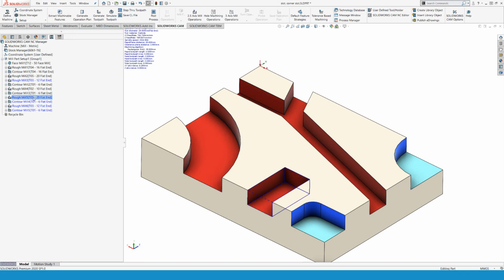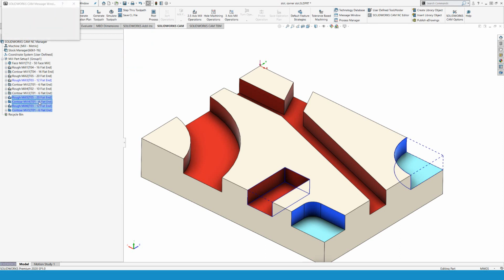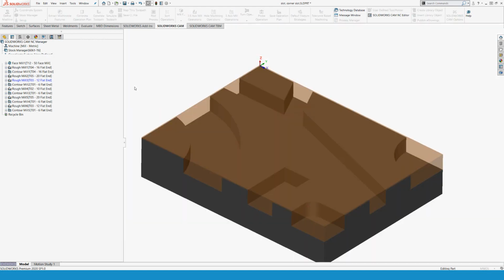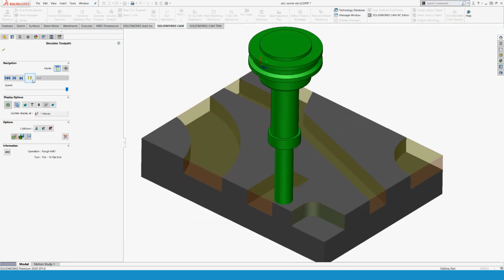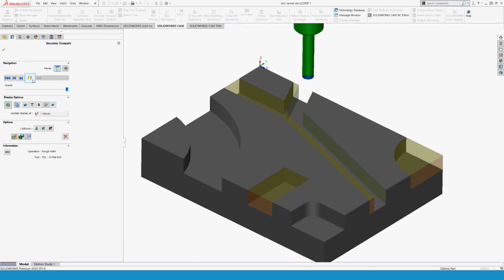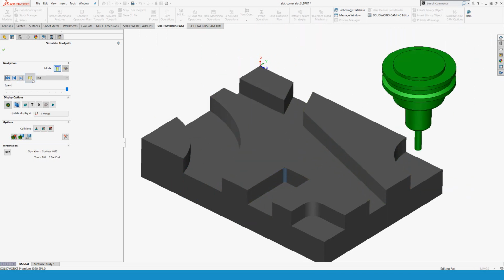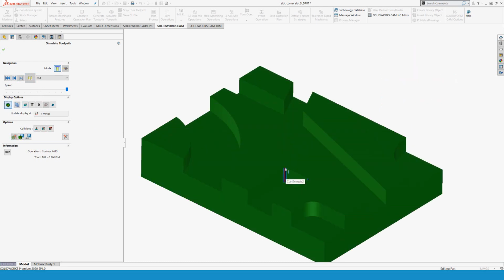Select the rough mill 5, use shift and select the last one and create toolpath. And then we can simulate again. And obviously we are going to have something in blue because we cannot machine this tight corner anyway. But that should be just fine.